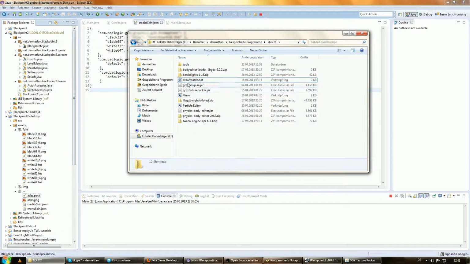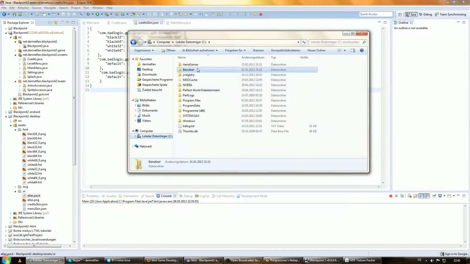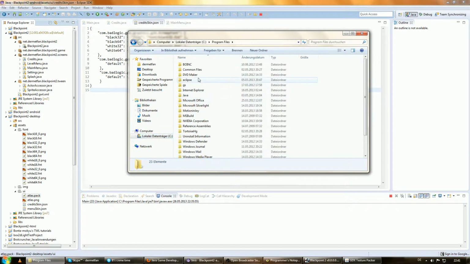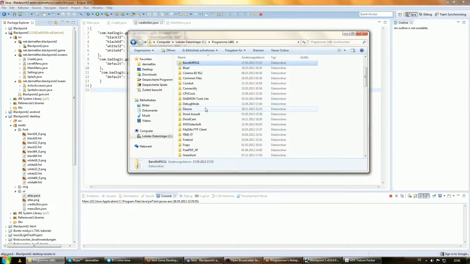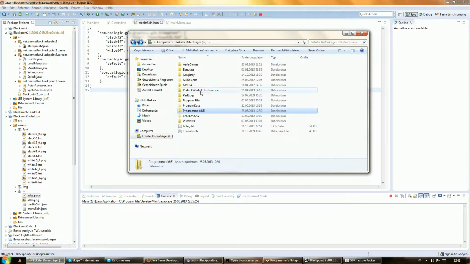And to get this Android ADT draw9patch thing, we just go on our local hard drive, then we go into program files. Where do we go? Now we go into program files for 32-bit systems. Oh no, actually, we go somewhere else.